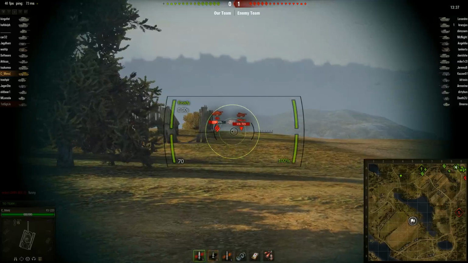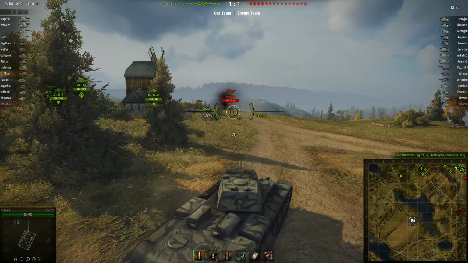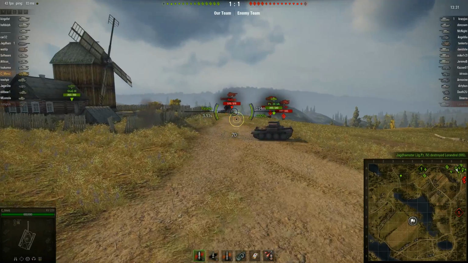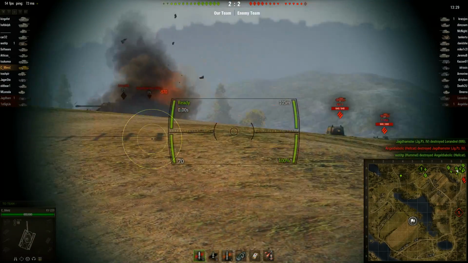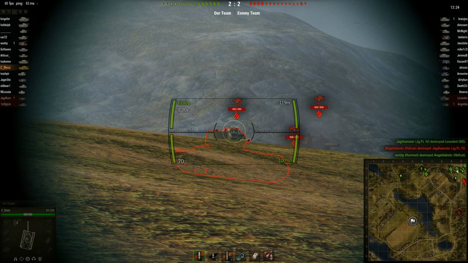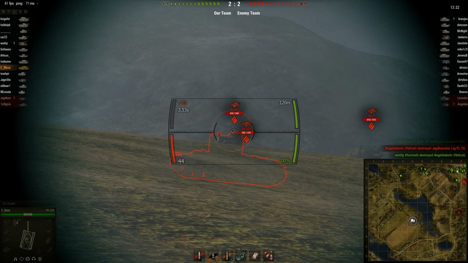One downside of this is, since your turret's the weak spot, in situations like this where you need to basically crest the hill to actually shoot, you're putting your weak spot right out there.